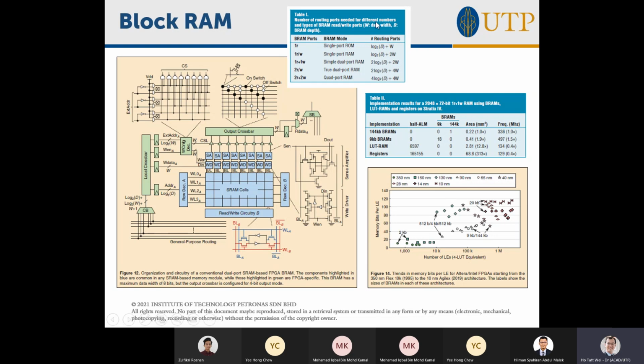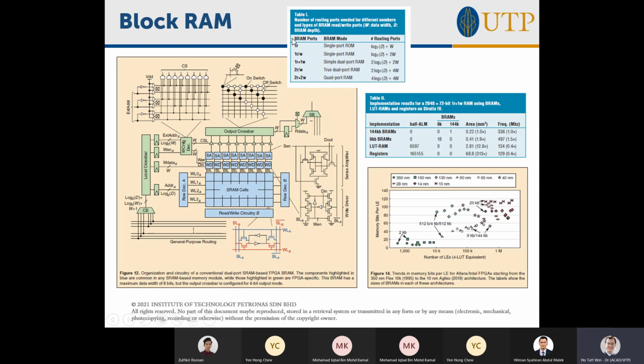RAM is, you can read. Single port means you put one address, you get one data. What I want to contrast this with is dual port RAM, which means that you can read 2 addresses at the same time from this RAM. So this is a bit of a special RAM. Dual port RAM means you can read 2 addresses from the same RAM at the same time. So you can read 2 of them at the same time, or you can read 1 and write 1. The only thing is they cannot be the same address. Either you will have a problem.